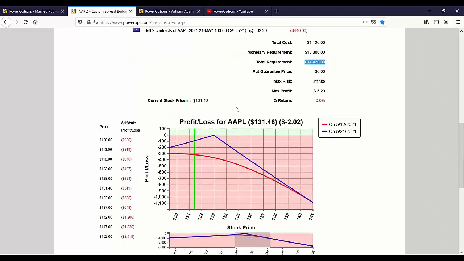But yes, a good, common way to avoid theta with the LEAP transactions is to sell the shorter term, 2-week out, maybe 3-week out calls against it, so that the decay you're getting on the shorter term is helping with the theta decay as you get closer to that expiration in that period, Eric. And that's what we want to look for.